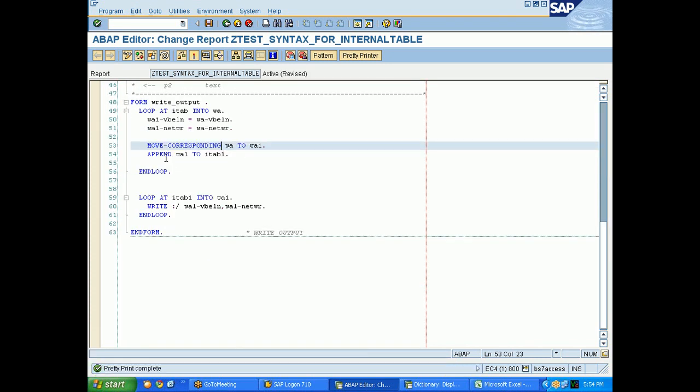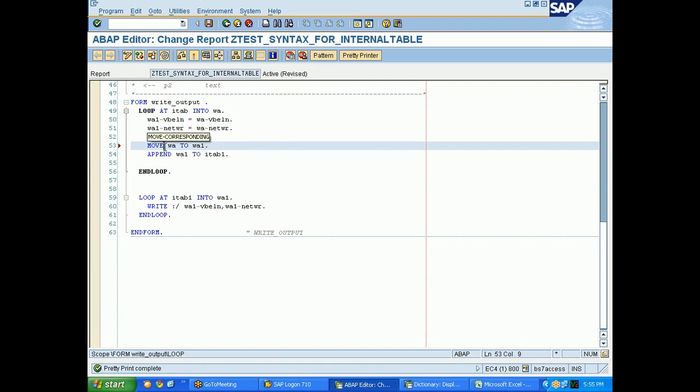So the suggested way is to map it: if these two have some common fields, take those common fields manually and map them, like work area hyphen MATNR is equal to work area 1 hyphen MATNR. Like that you write it. But move corresponding also works; it will just consume a little bit more memory.